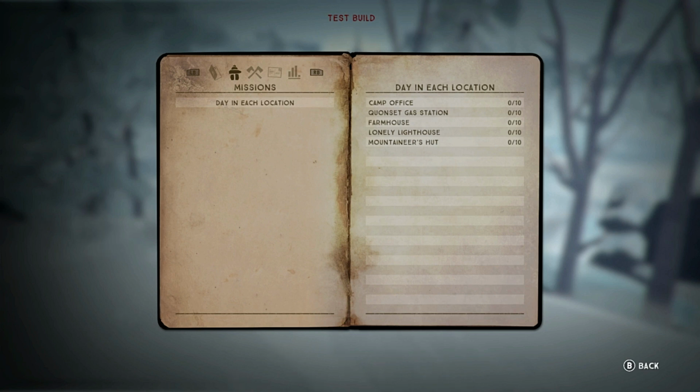It's actually really weird because I don't agree with this challenge. I quite frankly don't like it. It's kind of boring to me. But you spend 10 days in each location, and what that means is you have to spend 10 days total inside the location. Like I had to spend 10 days in Quonset gas station, 10 days in the camping office, 10 days in the Pleasant Valley farmhouse, 10 days in the Desolation Lighthouse, and 10 days in Timberwolf Mountain Mountaineering Hut. 10 solid days. I got it all done in about 52 days or so, just between traveling.